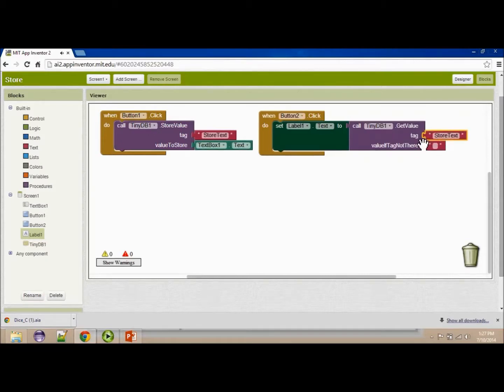Now, here's the interesting one. This extra parameter here is, what's the value I want to give you if I can't find store text? So if that value is not stored in the database, I'm going to type a value in here. I'm going to say nothing stored.